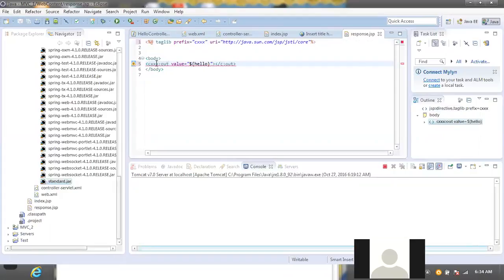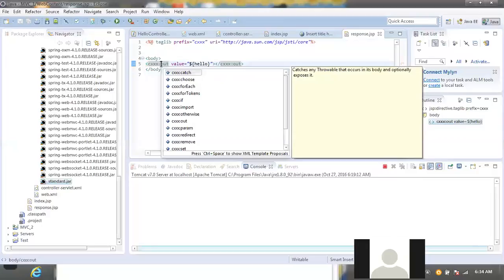Can you tell me about the prefix? Why are you using the prefix here? Whenever you give it, you have to give some alias name. Inside that there are so many functions available. If you want to iterate over a list of things, you can iterate it. If you want to remove something from the loop, there are so many operations available. If you have a list of customers and want to iterate each customer, you can use the prefix name colon forEach.